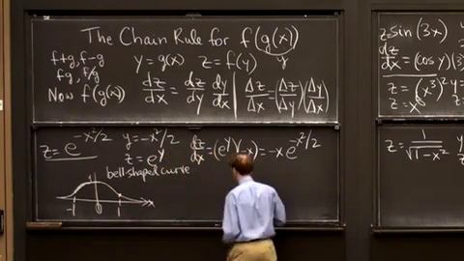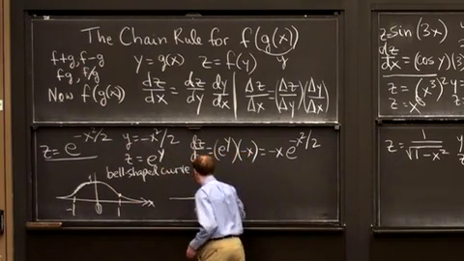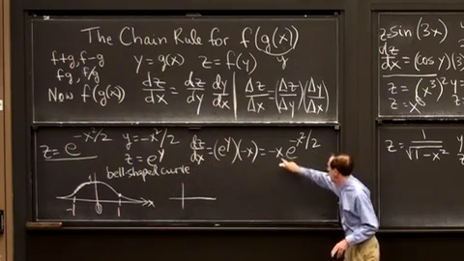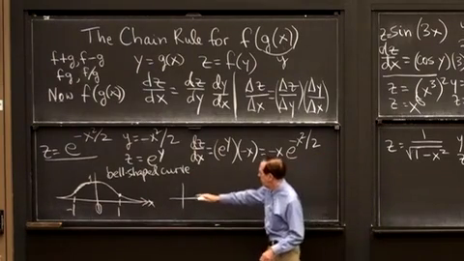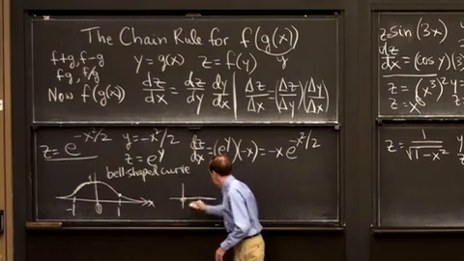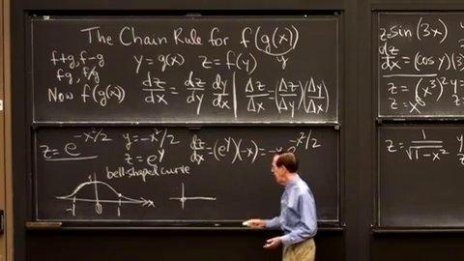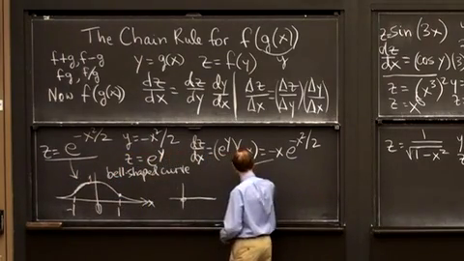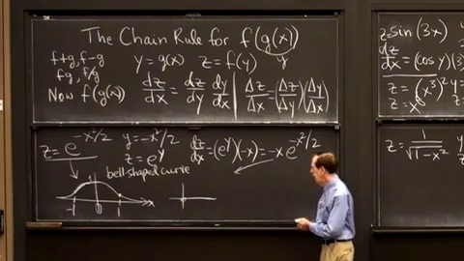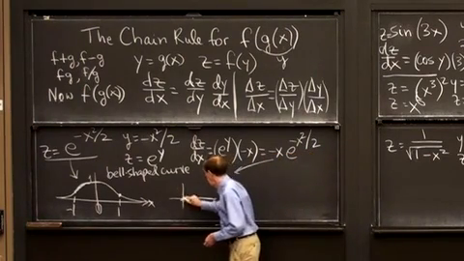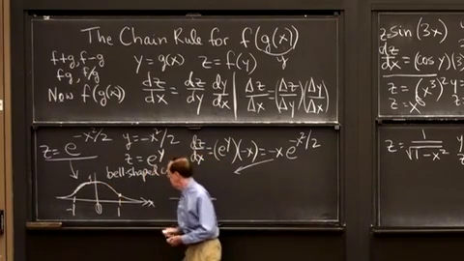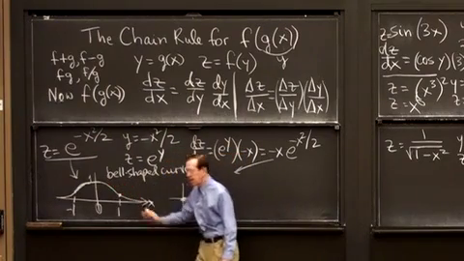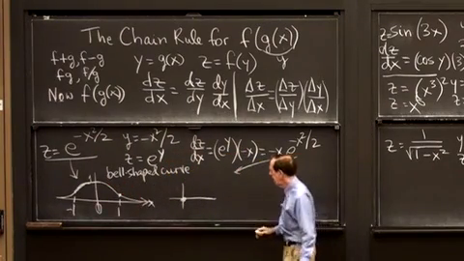Okay, now what's the slope of that function? Again, symmetric, or maybe anti-symmetric, because I have this factor x. So what's the slope? The slope starts at 0. So here's x again. I'm graphing now the slope. So this was z. Now I'm going to graph the slope of this. Okay, the slope starts out at 0, as we see from this picture. Now we can see as I go forward here, the slope is always negative. The slope is going down.